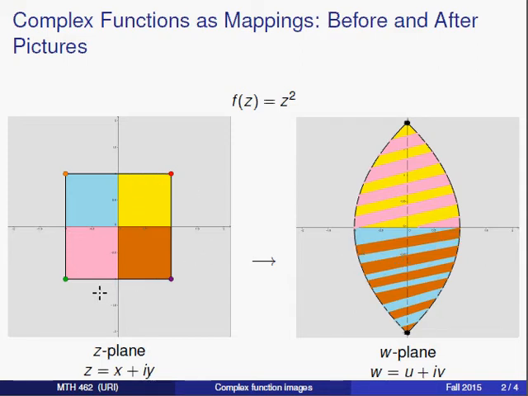Now in the picture we've drawn the set S along with some specific points and some specific regions, and we've shown the color coded version of the image. But the question is, how did we come up with this picture? How can we effectively and efficiently figure out what these images look like?